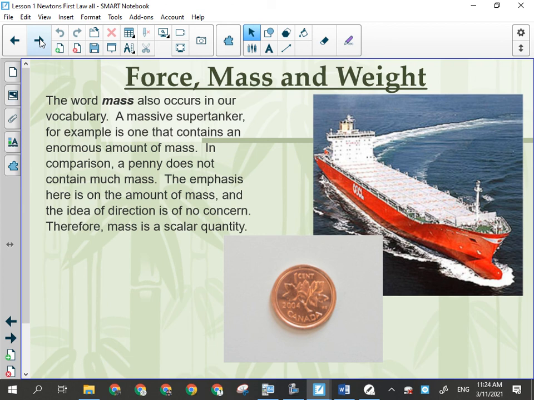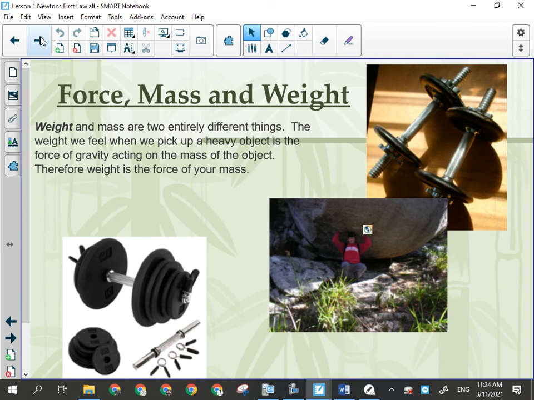Okay, so obviously there's a difference in mass between these two objects. There's not a whole lot of matter in the penny, but there's a lot of matter here in the supertanker. There's just more matter, thus there's more mass. If I apply a force to this penny, I'll accelerate it a lot. If I apply that same force to the supertanker, not so much. It's mass that matters. All right, so we've talked about this, mass versus weight. Weight and mass are two different things. Weight is the force of gravity pulling on your mass. But as I've said now like 3 times, mass matters.